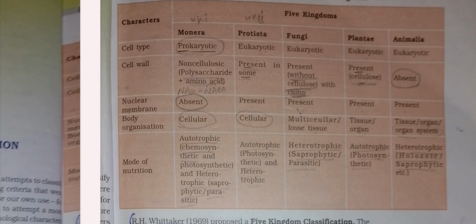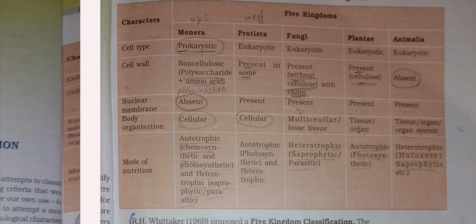mosquito. Mosquito, it is taking the blood from our body. Mosquito will be a parasite. Okay. Or the lice lives in the hair. They live in the hair and they consume the blood from our body.